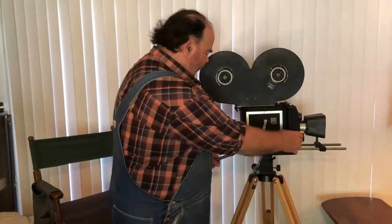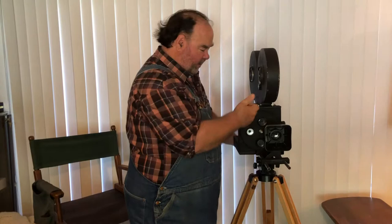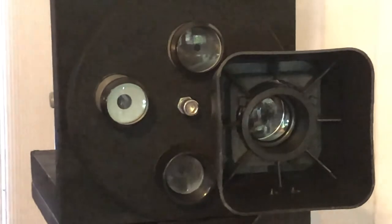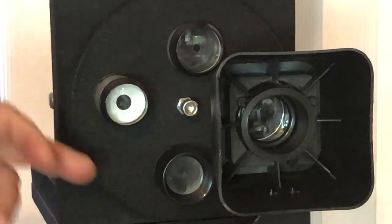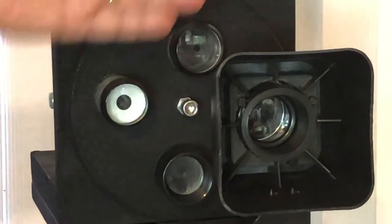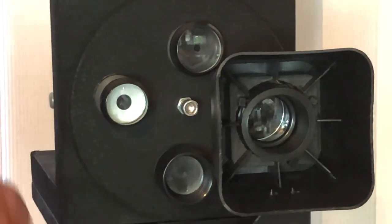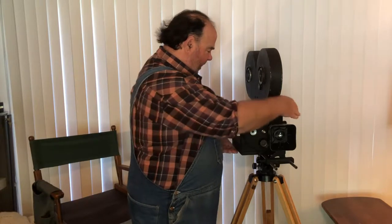Let us take a look at the front of the camera, ladies and gentlemen. And you will see the lens turret, which is this round turret here, which will rotate and give you different choices of lenses, wide angle or macro or whatever. And this, of course, is the lens hood, which would sunshade, keep the sun from getting into your lens. And you could also slip in mats, which are cutouts that let you look like you're peeping through a keyhole or looking through binoculars. So those would go into the mat box.